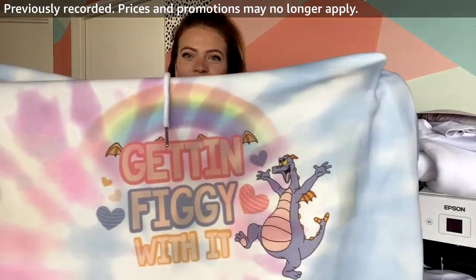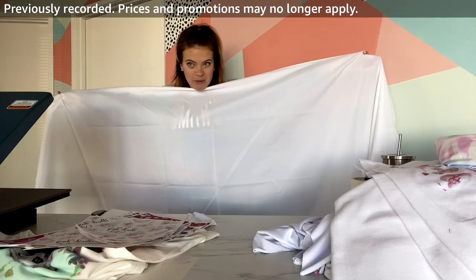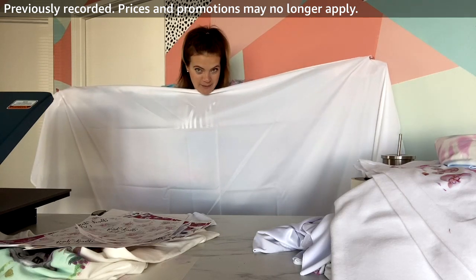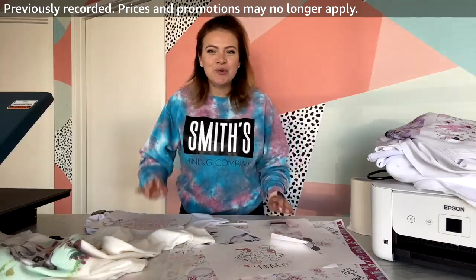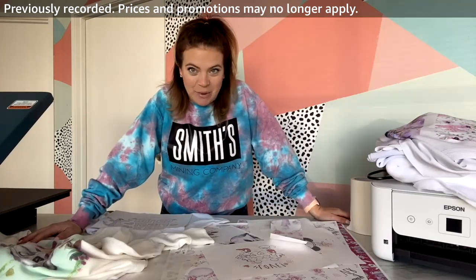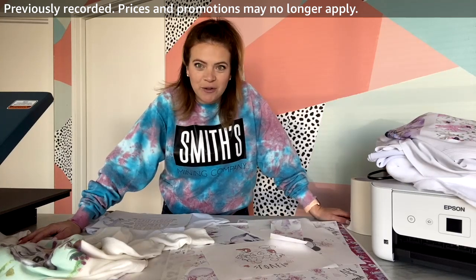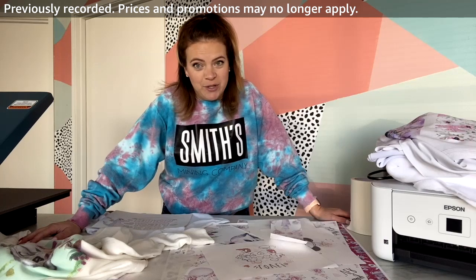That is so cute, right? This is all sublimatable. Good afternoon, peeps. Today, we're gonna start with some building blocks. Talk about what is sublimation. Guys, there's stuff to learn. So as I learn it, I wanna learn it with you guys.